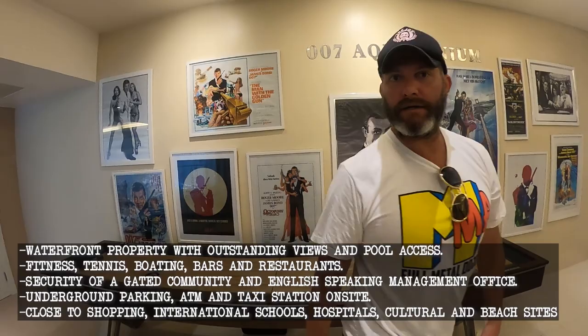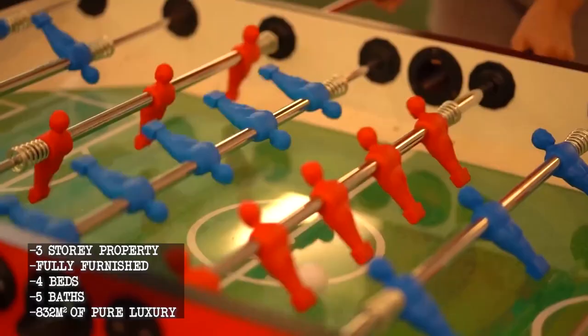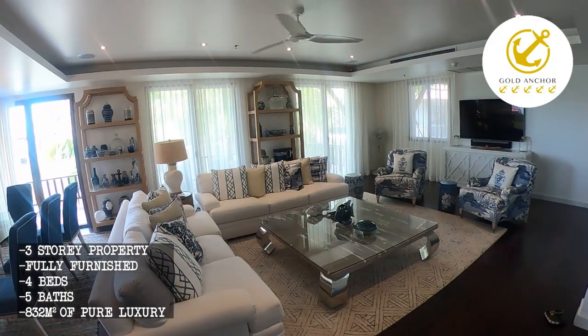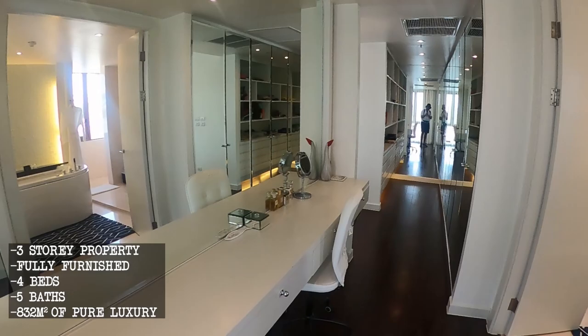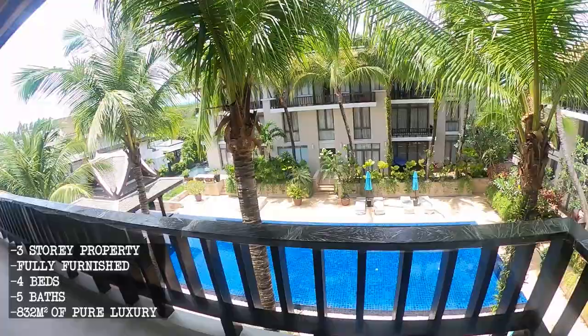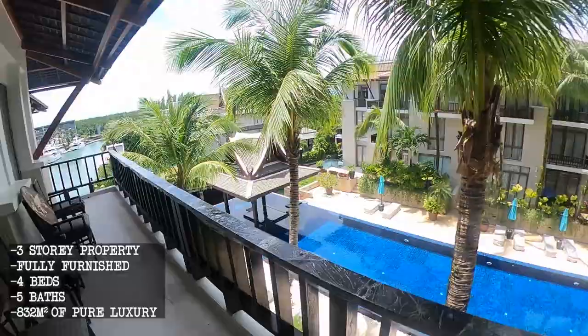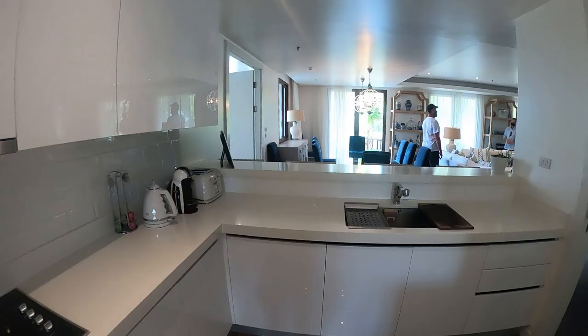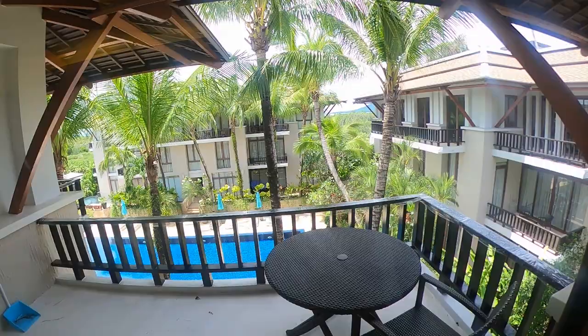The Royal Phuket Marina is the first and only proud holder of the prestigious 5 Gold Anchor Award, bestowed by the British Yacht Harbour Association. A distinguished world-class destination combining luxury waterfront living with an award-winning state-of-the-art marina. Situated on the east coast of the tropical island paradise of Phuket, total of 832 square meters of luxury private condominium living. Expertly designed and lovingly implemented with the highest quality materials.